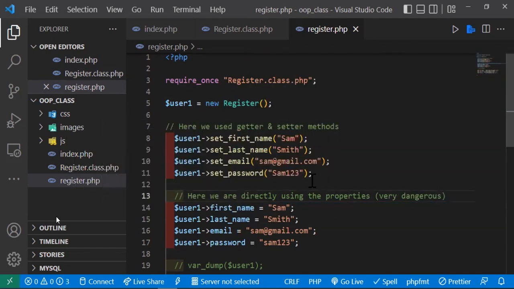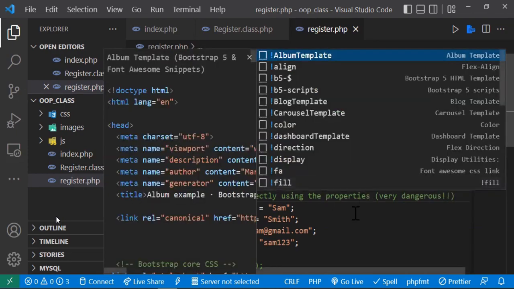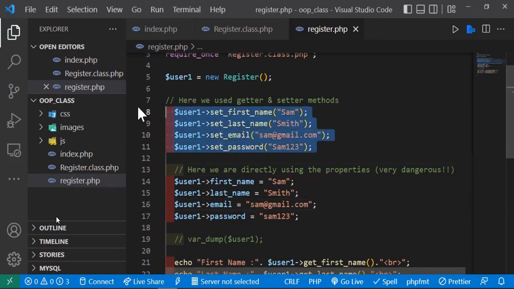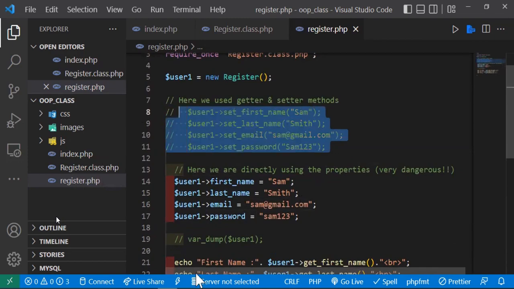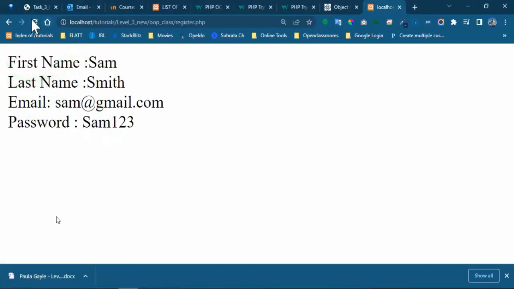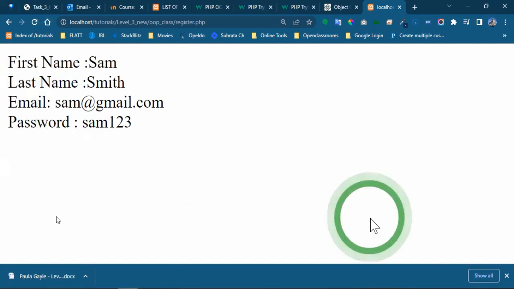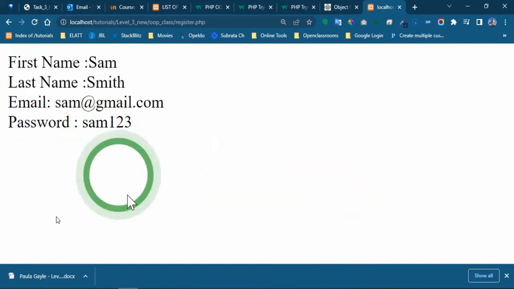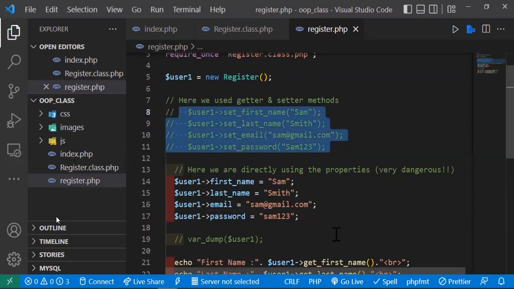So this is very dangerous. I could do this. That's because now if I switch it off, watch, it will still work. Can you see? I just refreshed it. Can you see? It works. But this is dangerous to let people do this from outside. This is outside the world, remember.